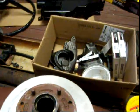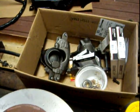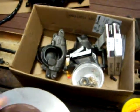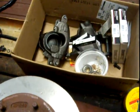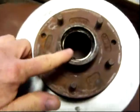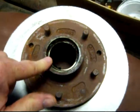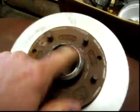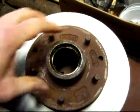I thought I had all the parts together after the second trip into town for parts, and everything fit finally. And then the front bearing here, on the outer bearing, the opening in the new rotors was too small. Mine is bigger.